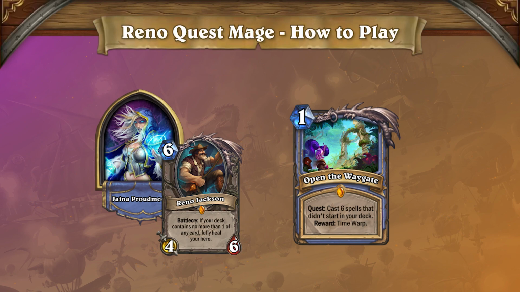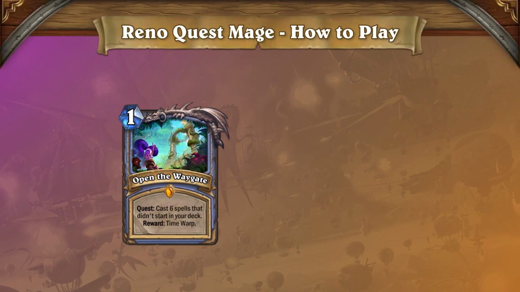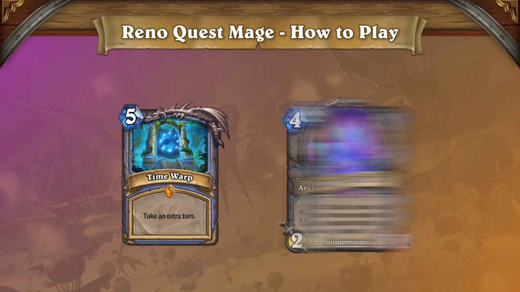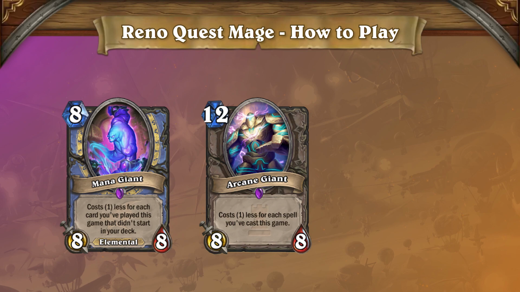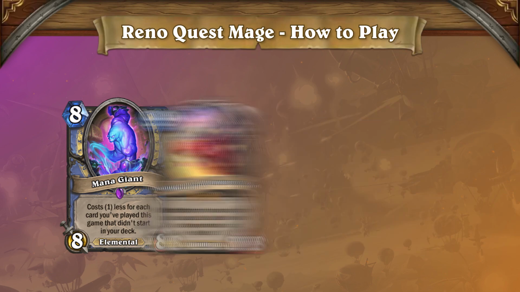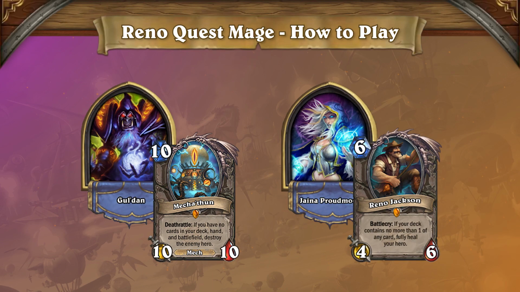Reno Quest Mage's primary win condition is to complete the quest, then play Time Warp and Archmage Varghulf in the same turn, allowing you to take 2 extra turns in a row. During the extra turns, you can usually assemble a kill with Mana Giant, Arcane Giant, Dragon Queen Alexstrasza, or Zephyrs the Great. Unlike other combo decks in Wild, like Mecha'thun Warlock, Reno Mage has other ways to win beyond the Time Warp into Varghulf combo.